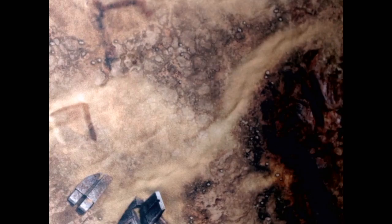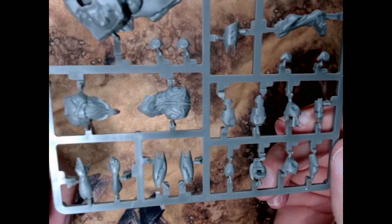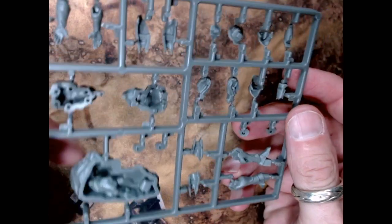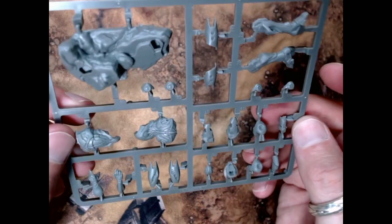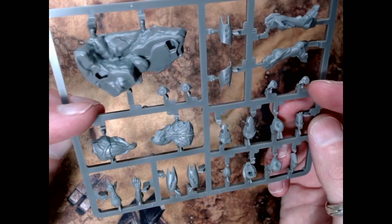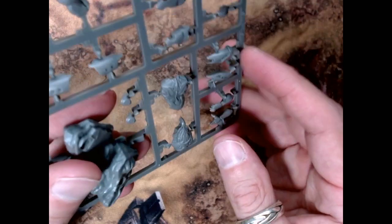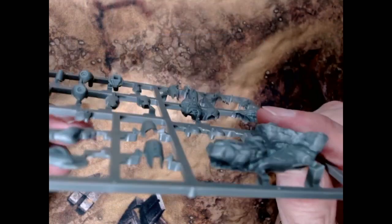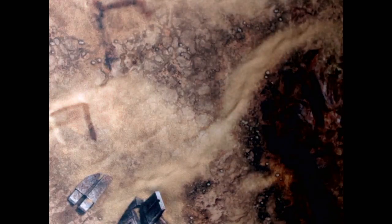Then from there, we will take a look, and here is Ultron. And so as you can tell, they come in quite a few pieces, but I know this can be intimidating if you have never put models together before or if you don't do it a lot. But like I said, I am going to do a video on how to put all of these models together. So that should be up in the next couple of days. So stay tuned for that. Here is the base that he will stand on. And then besides that, let's take a look at the bases, and that will be about it for this unboxing.